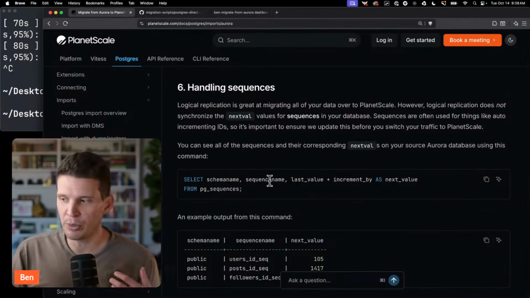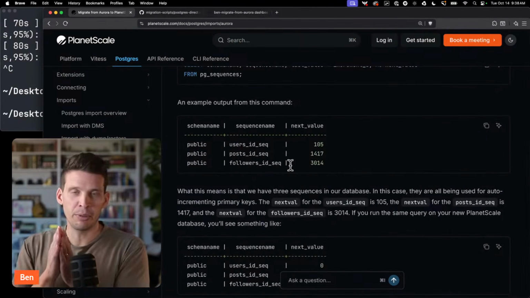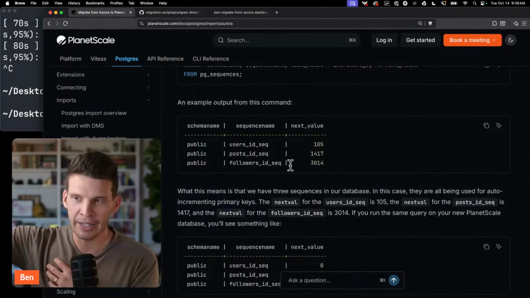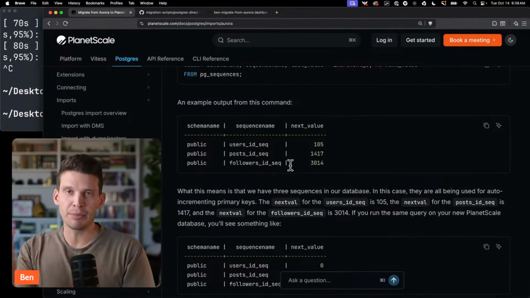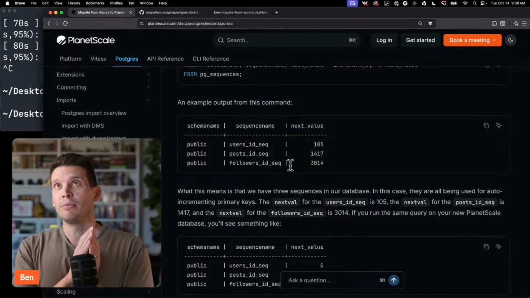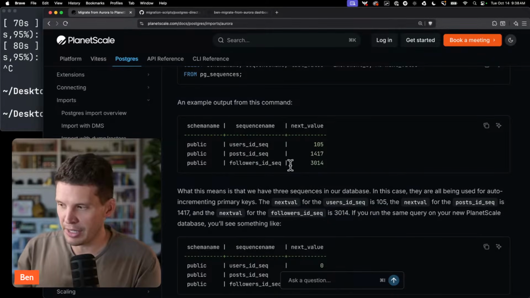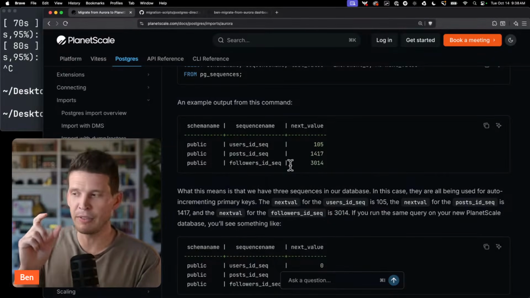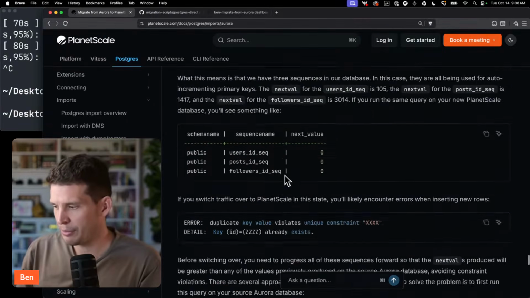But actually what I generally recommend is that when you set your sequences on PlanetScale, you set them further ahead of what is on Aurora, enough so that you have time to do the flip over and the migration without exceeding those values in your auto incrementing IDs. This will likely leave a little gap in your IDs, but that's worth it to make sure the migration goes smoothly.